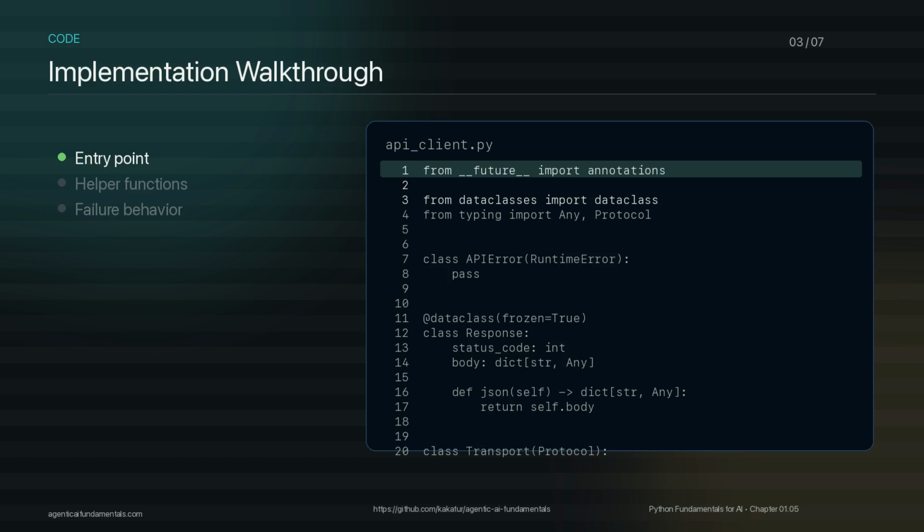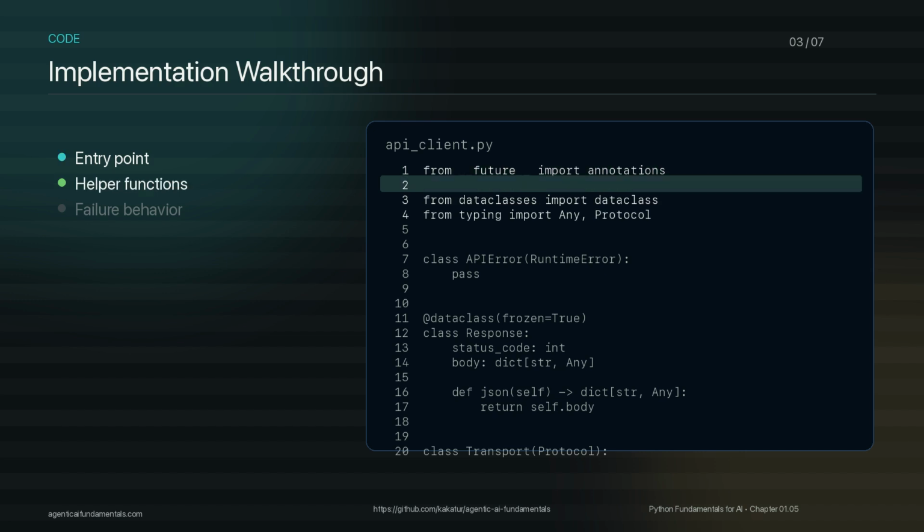Open the file API_client.py and find the function that sends the request. Check where the timeout is set, where the status code is interpreted, and where the response body is validated. Good API code doesn't scatter requests.get everywhere. It creates one narrow boundary so tests can simulate slow responses, bad statuses, and bad payloads.